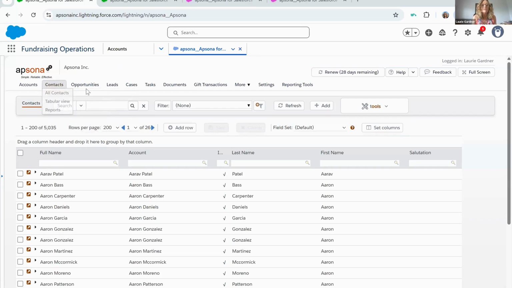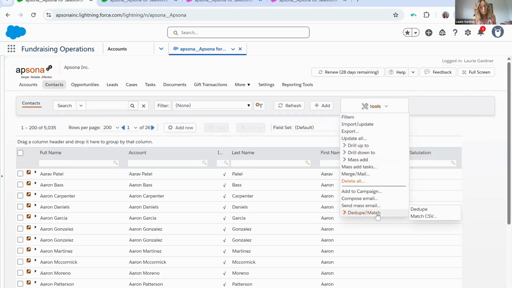Once you're in Apsona, you're going to see another series of tabs. These are objects that you have access to. Some are Apsona specific menus, and this is all very configurable. I'm on the contacts object. I've chosen tabular view, which is a spreadsheet-like view of your data, where I have all kinds of capabilities as far as editing data, inserting data, mass updates, importing data, and of course, launching into our dedupe tool. This can be applied on any object, including custom objects, so it's not just for people and accounts. You can deduplicate any kind of object record.